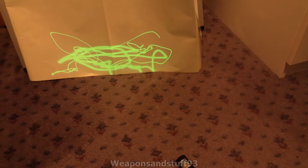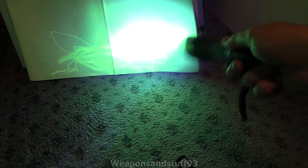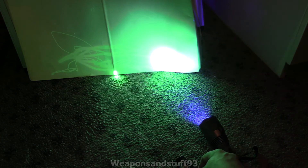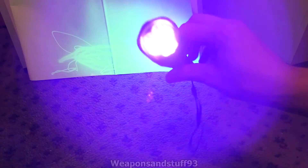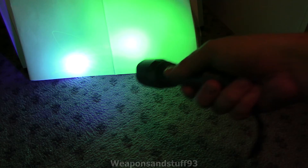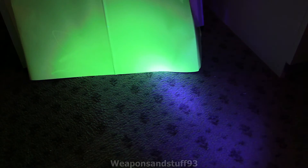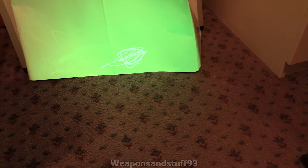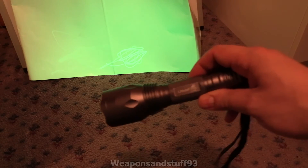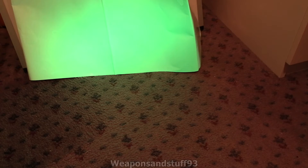Here I have a black light — what you Americans would call it; we just call them UVA torches. That obviously makes the glow-in-dark material glow, but that is the specific frequency to do it. So technically this 405 nanometer laser works more like an actual black light, just as a laser. The interesting thing with these UV torches is the bit that makes the stuff glow is the UV part of the spectrum — you can't see it with your human eye. With these torches you get a bit of light leaking into the blue-purple spectrum; that's the bit you see. But as you can see, the laser actually makes it glow brighter because it's more concentrated. I'll do an actual review on this UV flashlight at some point — I bought it on Amazon because I wanted a decent bright UV flashlight, and this is the best one I've found so far since a lot of UV flashlights are relatively weak.